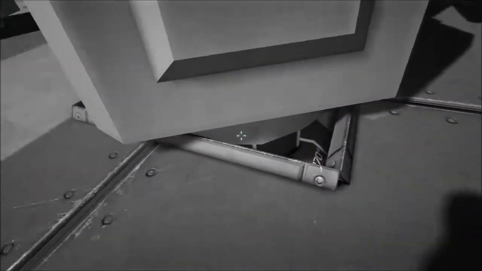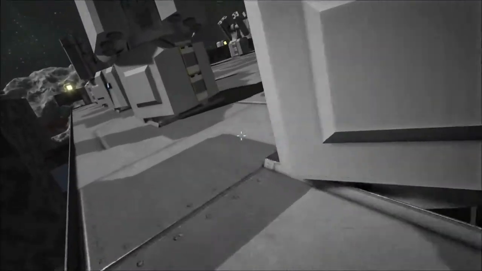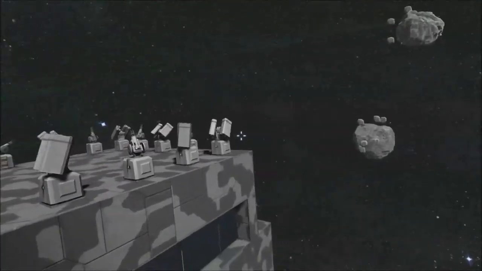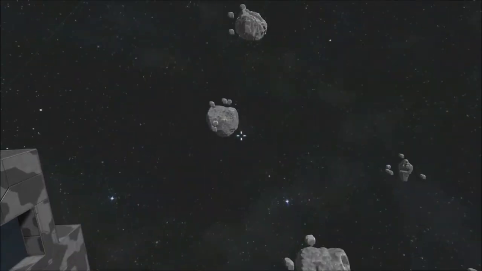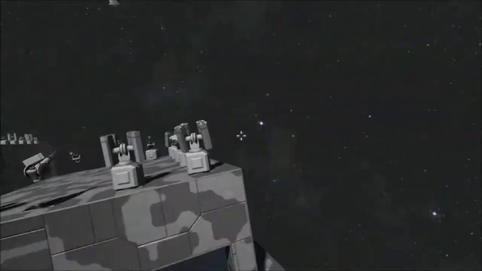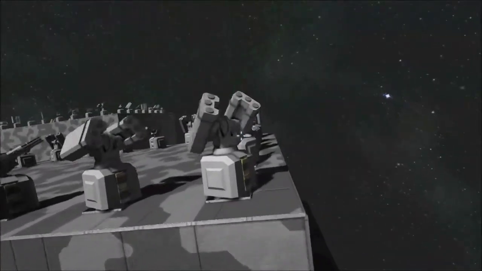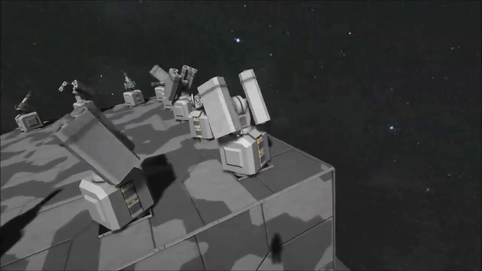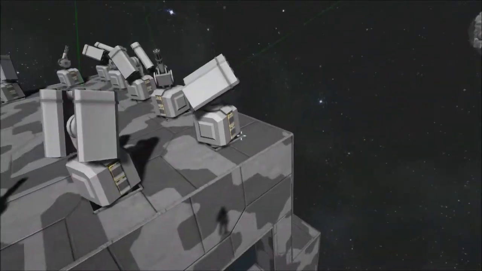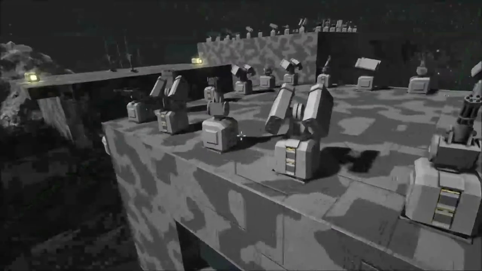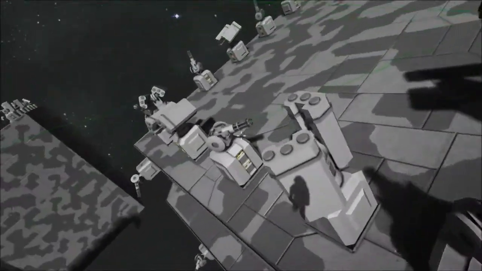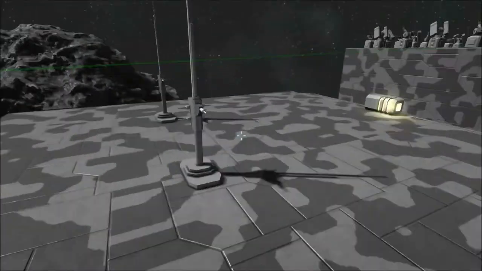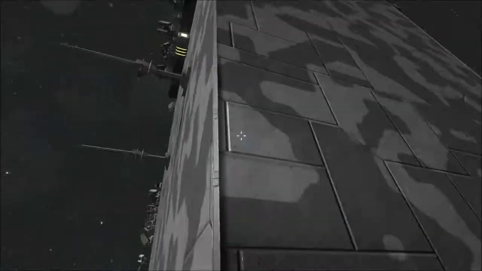The reason for that is they're all on advanced rotors. Now, there's a good reason that I've done this. Say enemy ships are inbound. Instead of having to move your mouse to follow the tracking target, your turrets can auto-track the target, plus move at a safe rate, or you can move with the base moving, and you can just fire automatically without having to move your mouse. So, an interesting concept that I've thought about there, which you might consider in your space station designs.